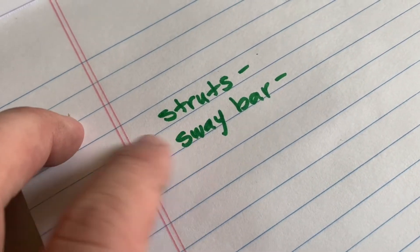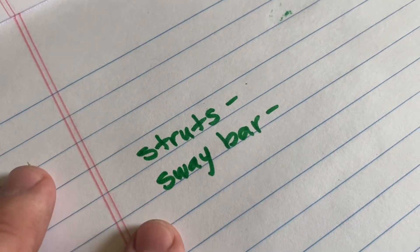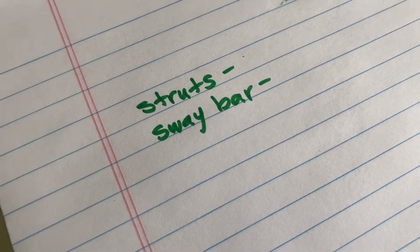You guys can see the parts that need to be replaced — only two so far. The struts are going to cost me like $400 or $500 plus labor, so it's going to be a big one. And the sway bars, probably $40 a side plus parts. That's what I'm dealing with right now, plus the cost of the tag and the transfer of the title. Besides the car repairs, I also found out that I owe the towing company $600 for my Dodge Magnum being towed, so I have to pay that off too. That's $600 plus another $500 for the parts to fix the car.